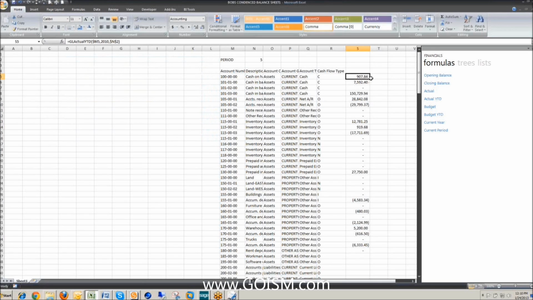Okay, so I've still got my value here, and then I can drag this down. And if I want financials that change by me changing the periods, I could say period 4 and get different data that way. Okay, so that's some of the things you can do with Excel along those lines.